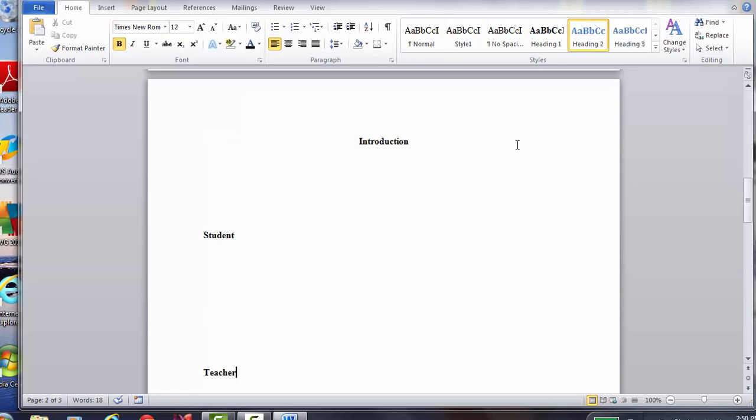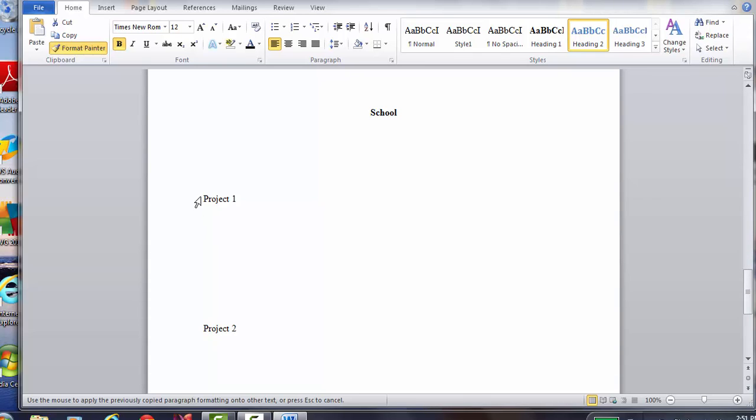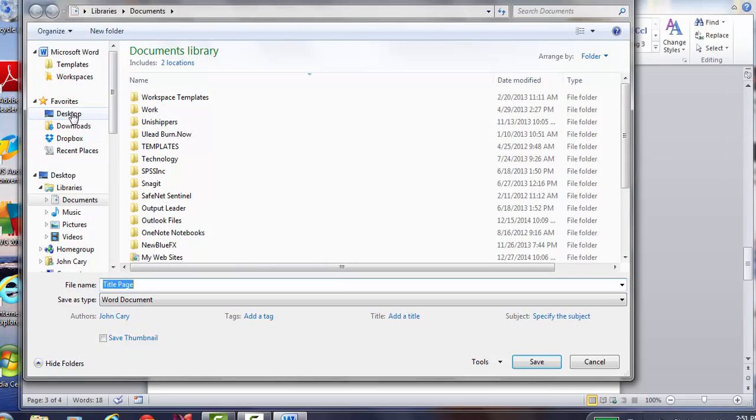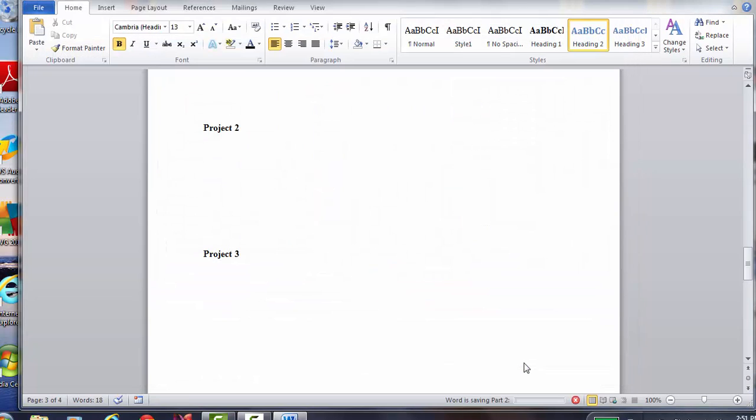Let's go up here. I'm going to highlight this. Now another trick with the Format Painter. Click it twice. Now it allows you to use that format feature as many times as you want. If you only click it once, you can only do a Format Painter once. If you click it twice, it's unlimited. Okay. And then click it again to undo it. Okay, let's just save this in case for some reason we lose it. Call it part 2.